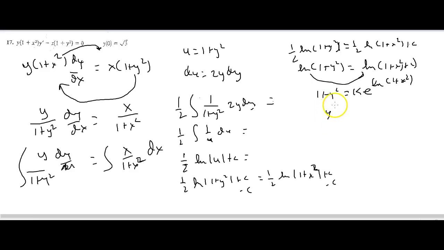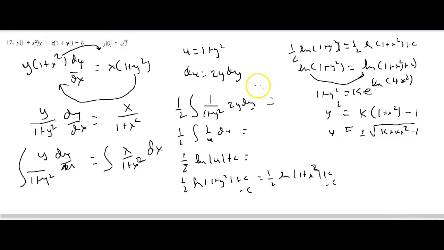I get y squared equals, sorry, my pen's now deciding if it's going to work or not work. k, what's e to the ln? Well, that's just the original expression, right? So I'm going to end up with 1 plus x squared, because e to the ln just cancels out, right? Minus 1. And then y equals plus or minus the square root of k plus kx squared minus 1.